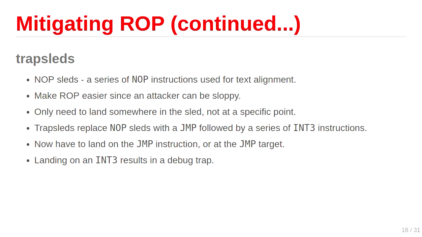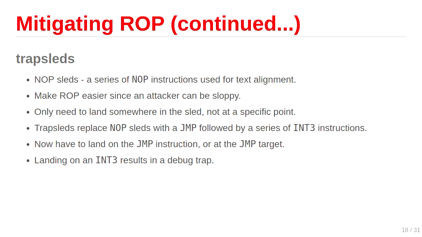Another challenge with ROP is that we have what's known as NOP sleds, which are basically a series of NOP instructions that are typically used for text alignment. And if we have NOP sleds, then an attacker can be sloppy. We don't actually have to jump straight into a piece of code at that exact instruction. We can jump in where the NOPs are, and we'll just simply keep executing NOP instructions until we actually reach the code that we really wanted to execute, and we can go from there.